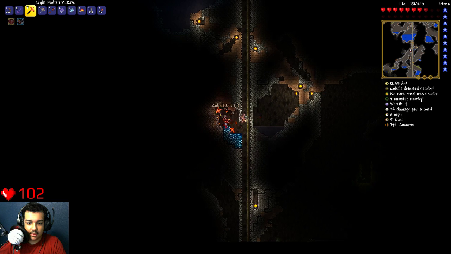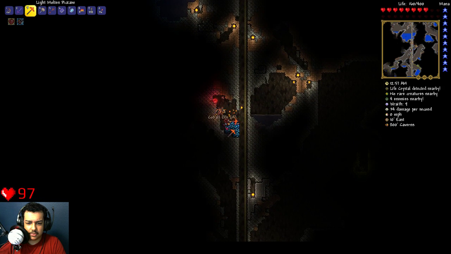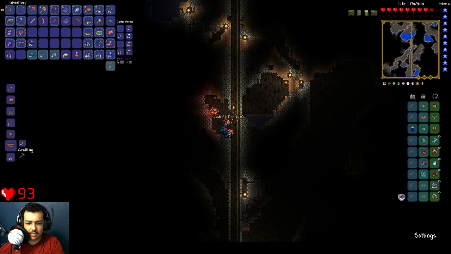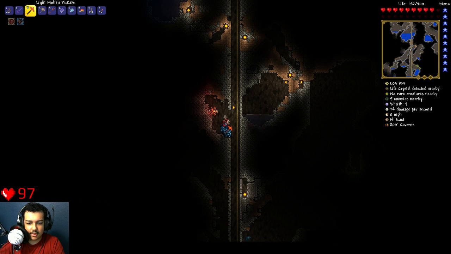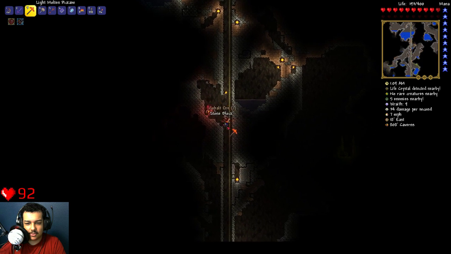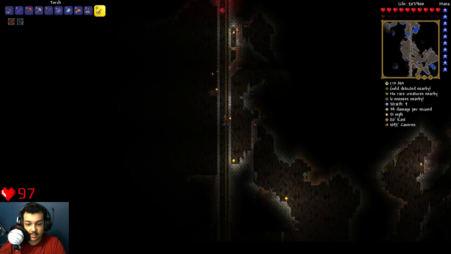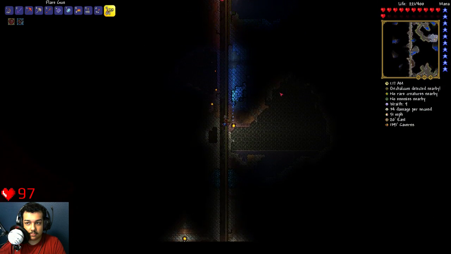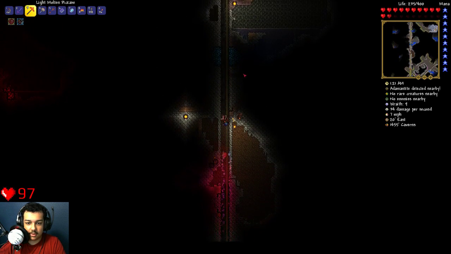So I don't think... Oh, you know what? We might need a cobalt pickaxe or drill to mine... what's the second tier one? Or calcum? I think we need it. I don't think our pickaxe will work, so... I mean, we'll check real fast. There's a bunch of ore calcum up there that I totally missed.